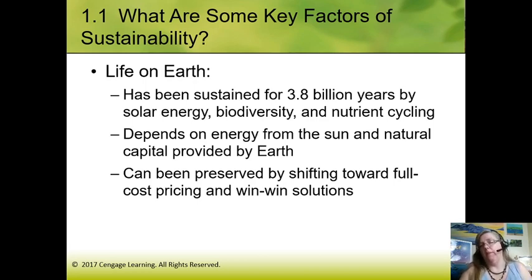The Earth does not give us money. Natural capital for us can mean our paycheck, but the Earth doesn't give us a paycheck. Well, the Earth sort of does give us a paycheck. She gives us oxygen. She gives us fresh water once the plants have filtered it out. She gives us oxygen, fresh water, nutrients with these nutrient cycles that we're talking about. These are all things that the Earth pays us with. That is like our paycheck.